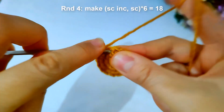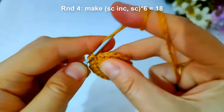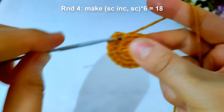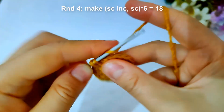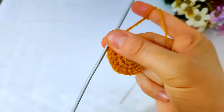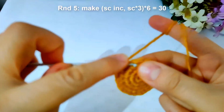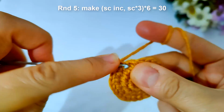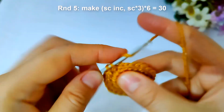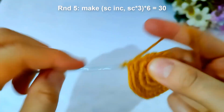Then I will start round 4. I will make single crochet increase into the first stitch, then make single crochet into the next and repeat that group 6 times to have 18 single crochet stitches at the end of that round. Then I will start round 5. I will make single crochet increase into the first stitch, then make single crochet into the next 3 stitches as shown now and repeat that group 6 times to have 30 single crochet stitches at the end of that round.